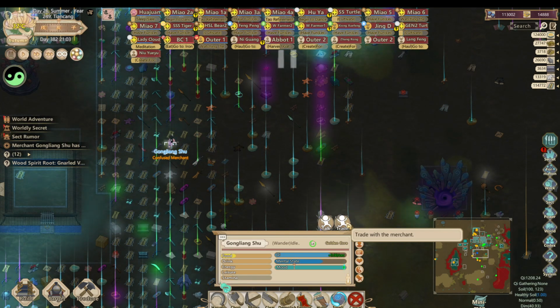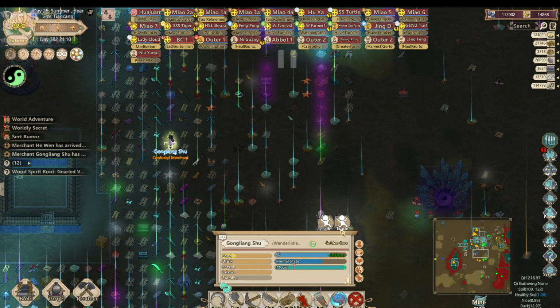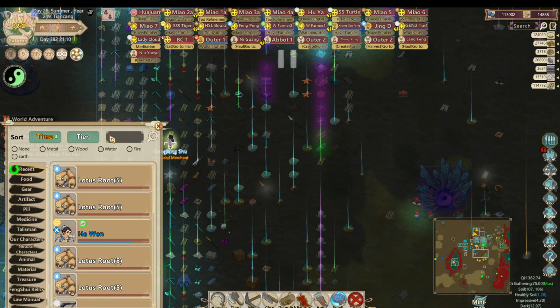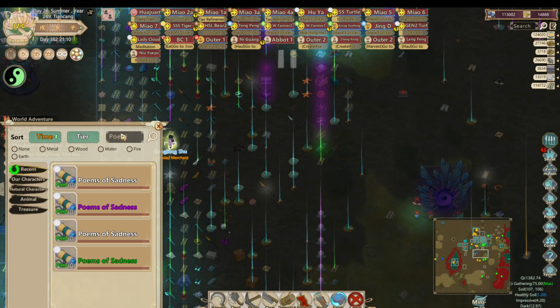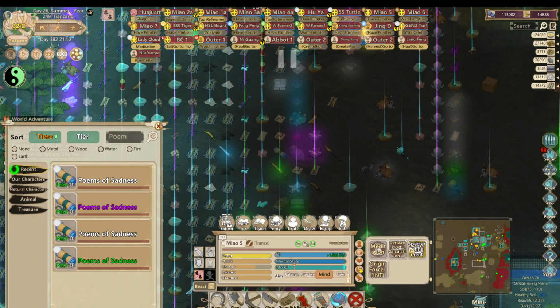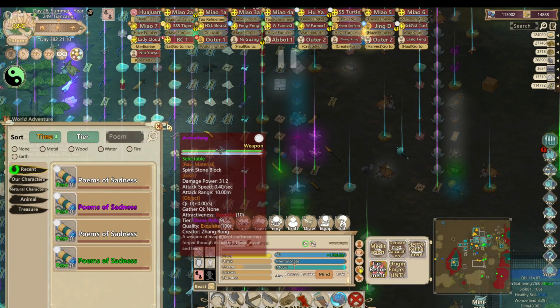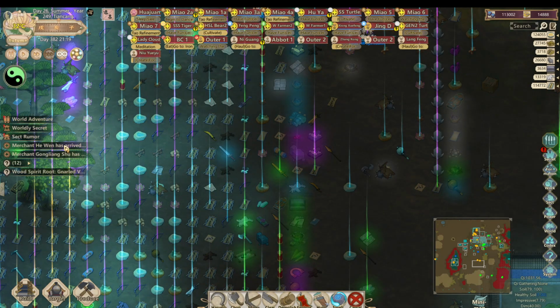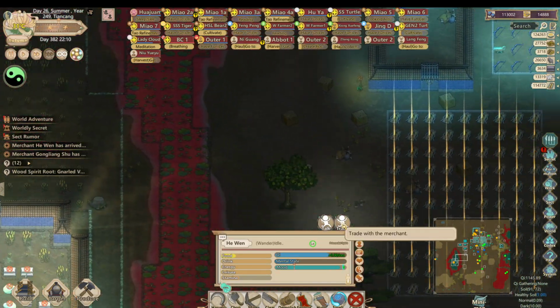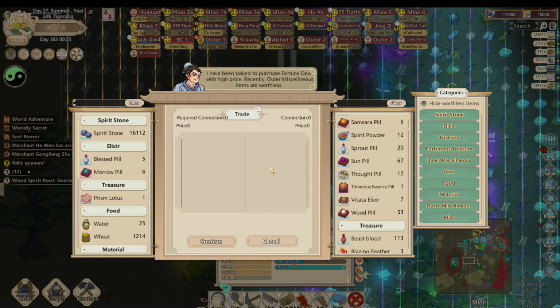I think, you know, I just have an Outer One chilling right now. Huh? Is that another merchant? Okay, let me refine yet another Poem of Sadness. I never got two merchants in the same time frame. That's interesting. This is what happens when you record yourself play. You just get some crazy RNG. The streamer RNG is real. That's insane. I never got two merchants at once.